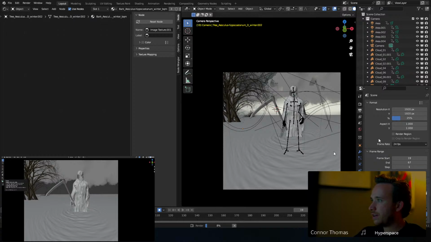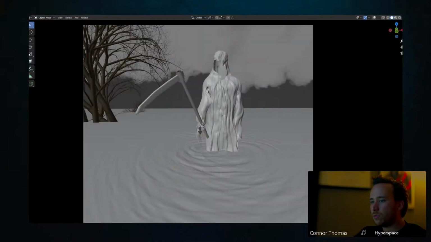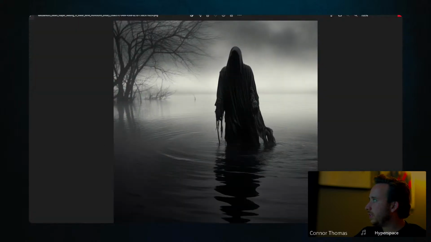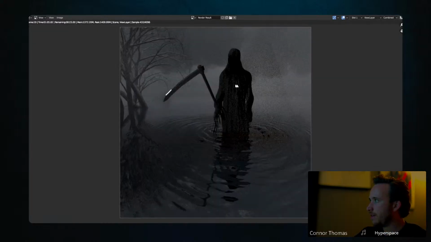But this is the grayscale version of it, and of course the reference video picture of it, and finally our rendered version that we're doing right now. And then we're gonna comp a lot of this as well. I might, yeah, comp it and grade it.